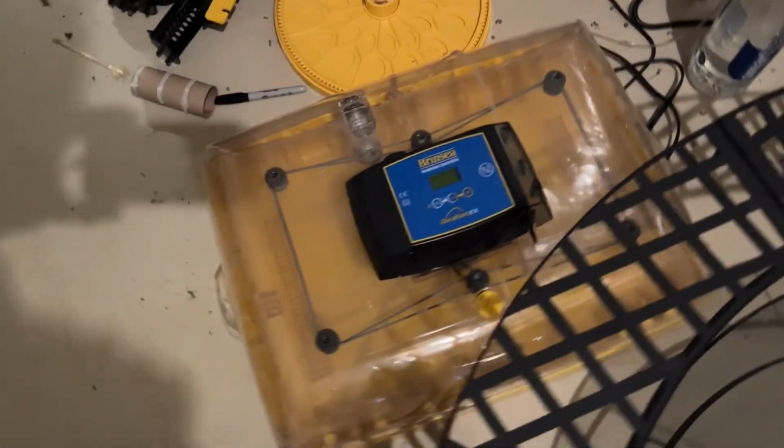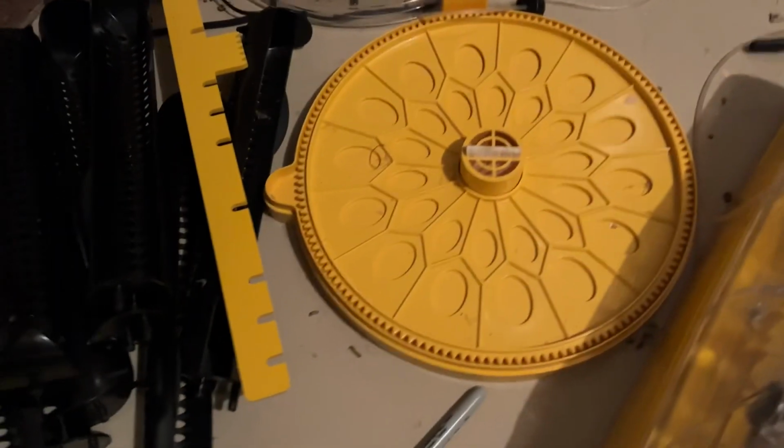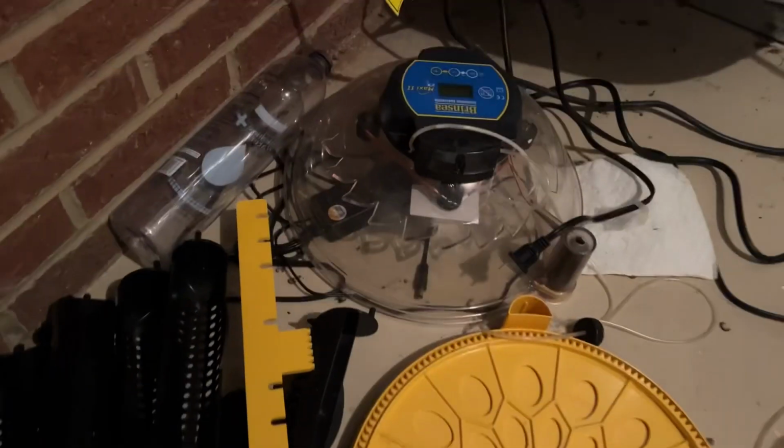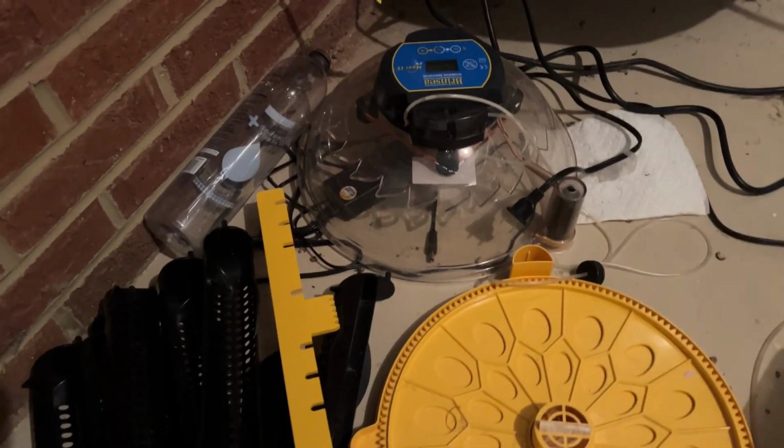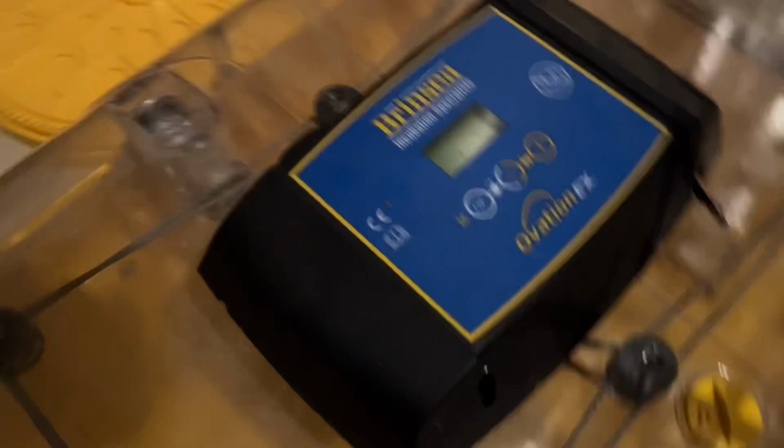So I use this rather large Brinza incubator, and I've got the circular one that was okay, but it burnt out, something went wrong, and I didn't come down and check on it, and there was a day or two where it wasn't keeping things warm. Everyone still hatched, but you know, little suspect. So this guy's pretty cool because it does everything.